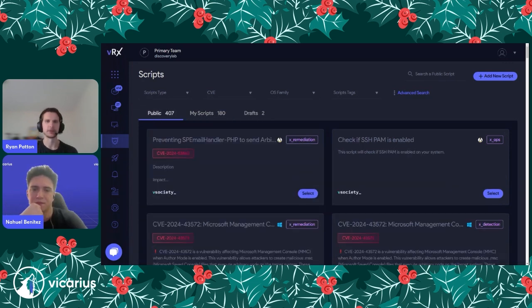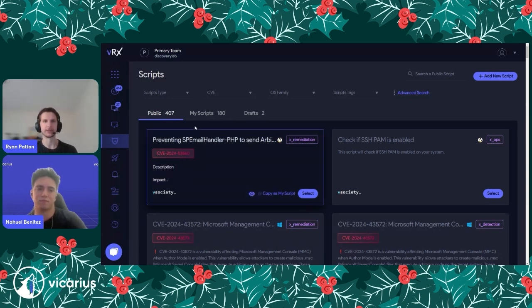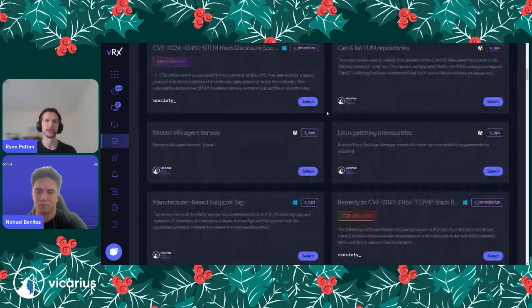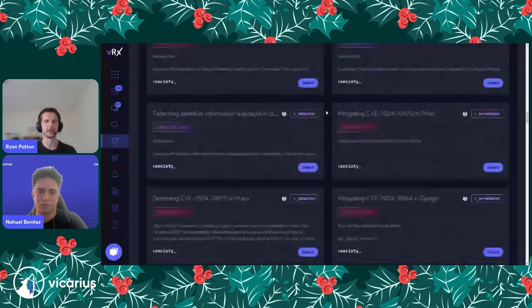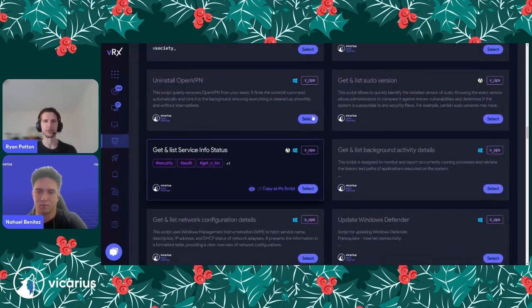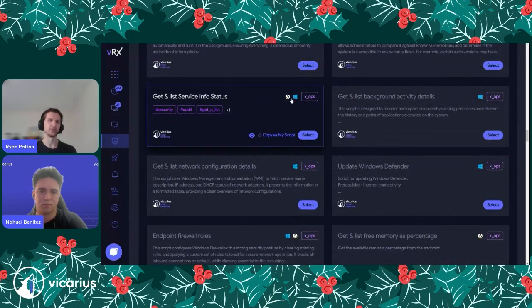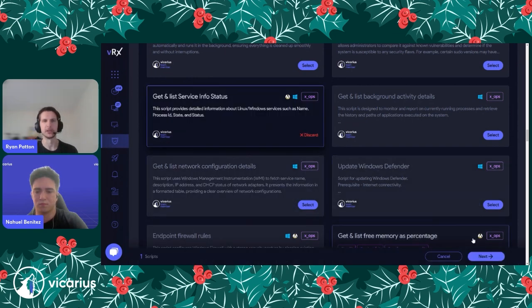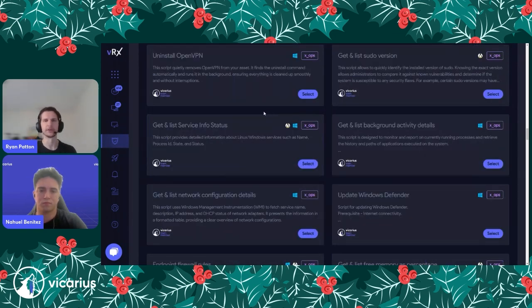Yeah, so what's nice about being able to add all languages for all three different operating systems in a single package basically is, let's say you were targeting a group of assets that has multiple operating systems in it. As long as the script here, as Nahuel just showed, has one for each OS, the platform will automatically see which one is appropriate for the target machine and choose that one and run it. So you can manage them separately if you choose to. Not everything is going to be, one vulnerability might only affect Windows and not Linux or Mac or vice versa.